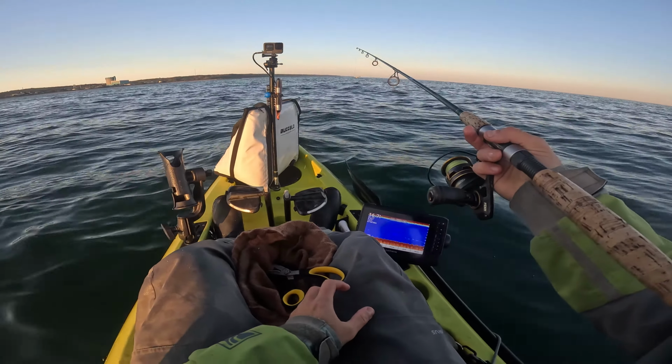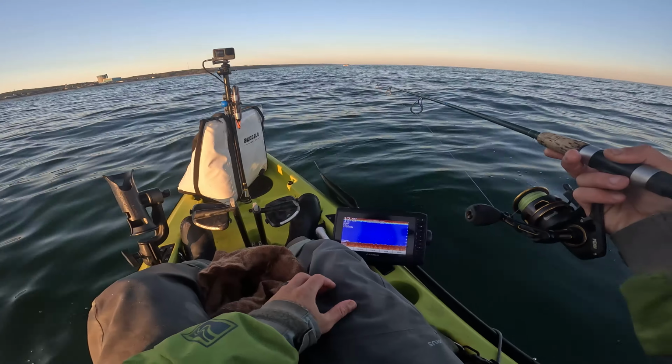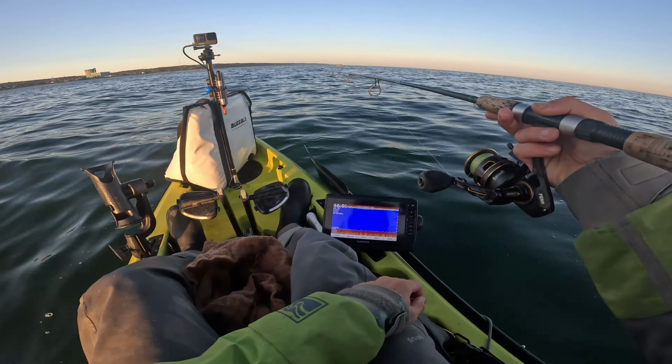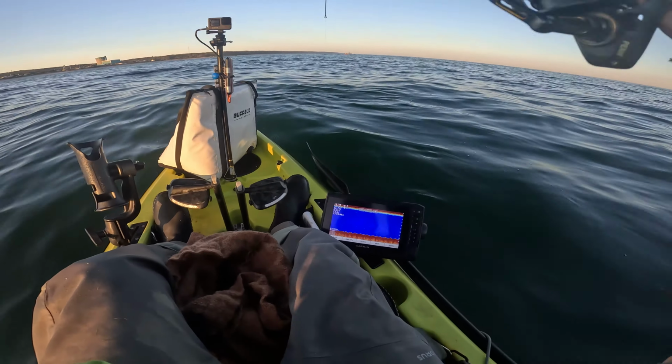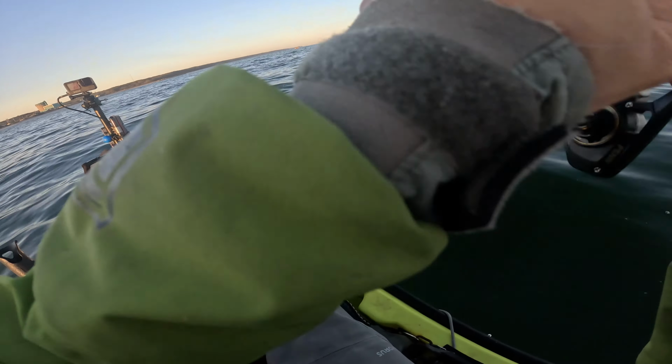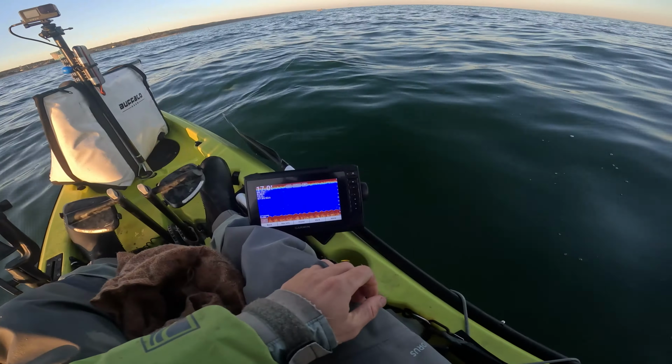Wow, I'm getting taps already. That's crazy. Current's already going out. It's gonna be a pretty serious current today, I think. Fish on. That's a big porgy. Keep porgies that size. That's a good porgy. It's reeling 17 feet.